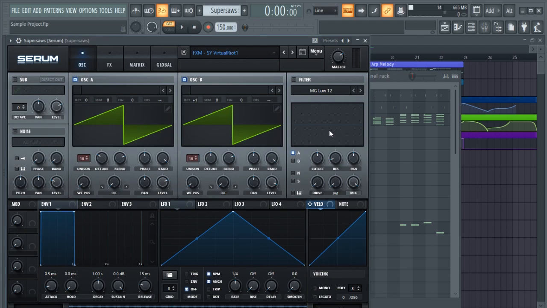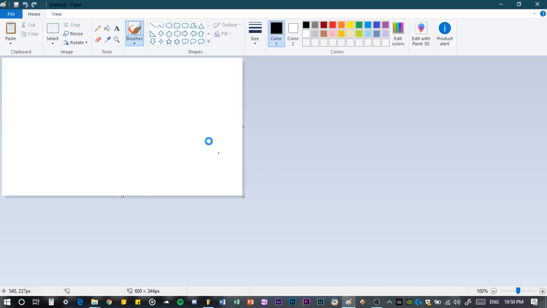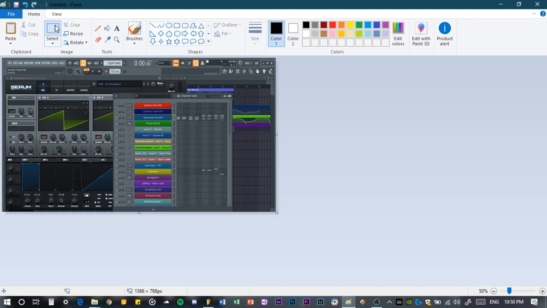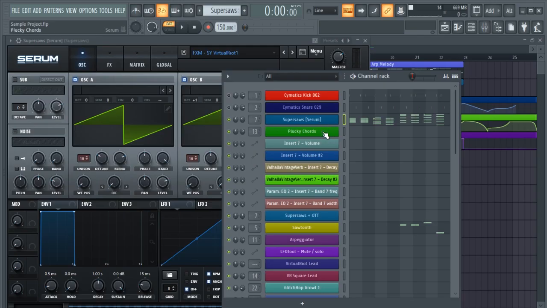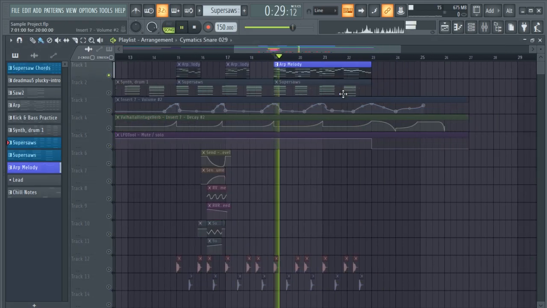Now in here I'll click on this and I'll just note it down somewhere. I can take a picture. What I'll do is take a print screen, open Paint, press paste. I will do the same for the rest of the plugins. So for this I have used this for the plucky thing, like the arpeggiator.